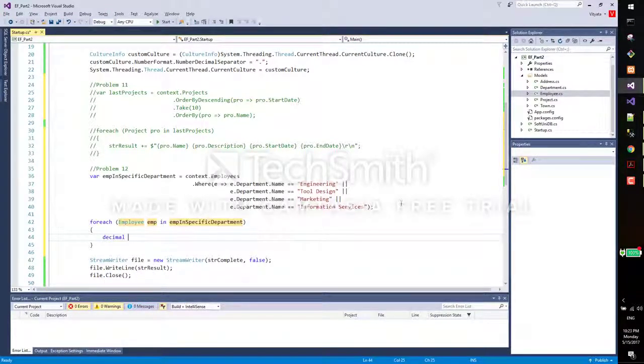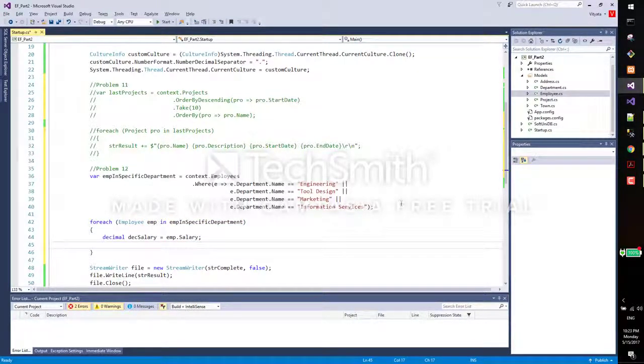So we simply declare the decimal here. Decimal salary is the employee salary. Then we increase the decimal salary with 12%.